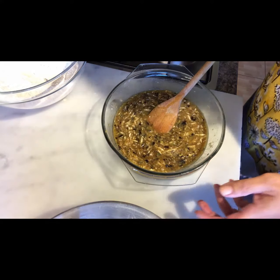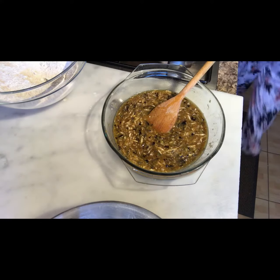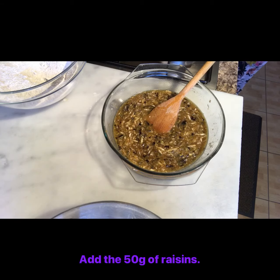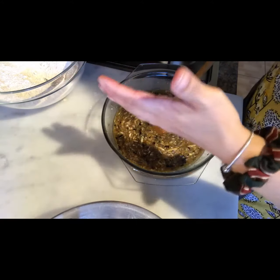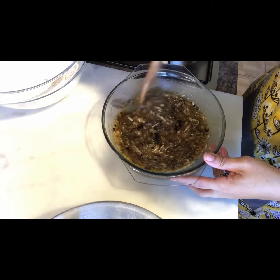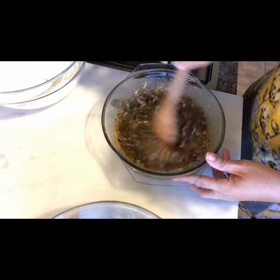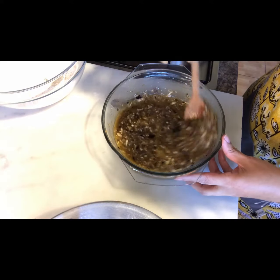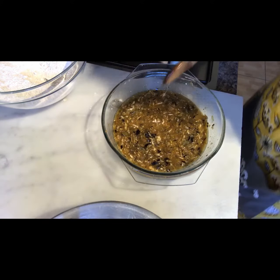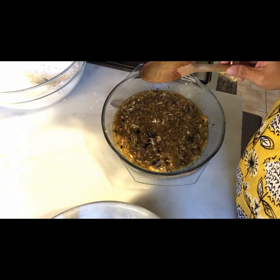I'm going to put a dash of salt in here just to bring out the flavor of the aubergine. And I'm using fine salt, not the thick coarse one, just fine salt. Just a dash, a pinch. Just a pinch of salt, just a little, just to bring out the flavor of the aubergine. Okay, I'm going to let that stand for about 2 minutes, just for that to infuse all together.